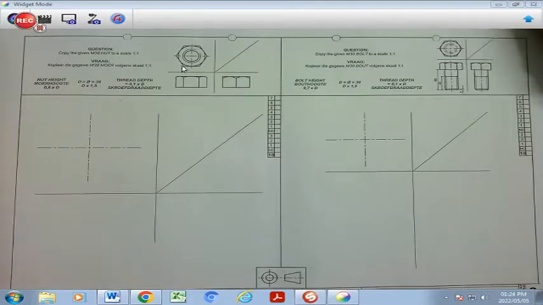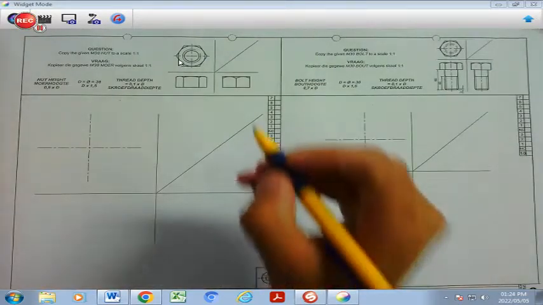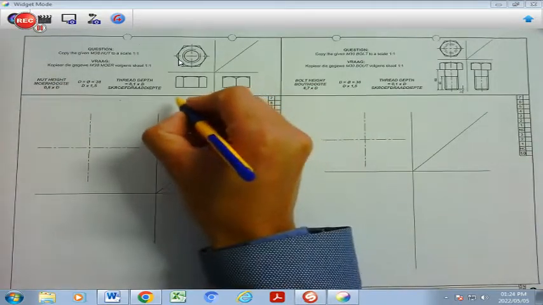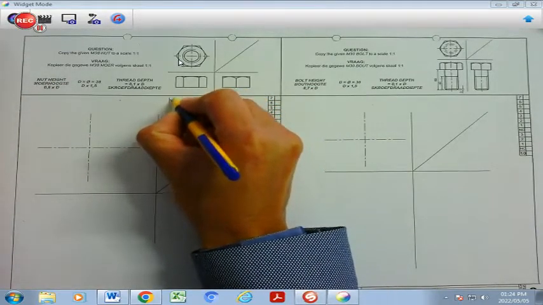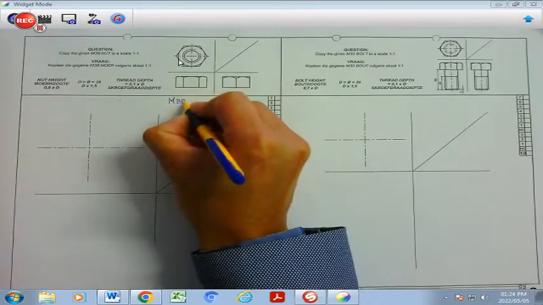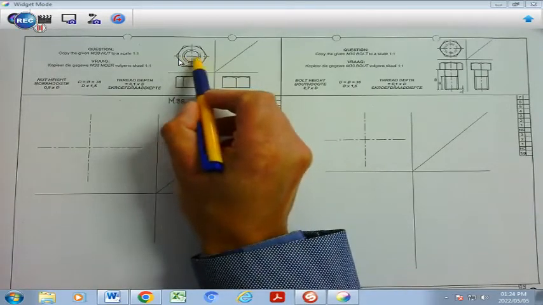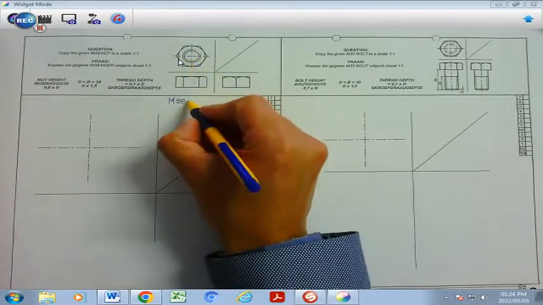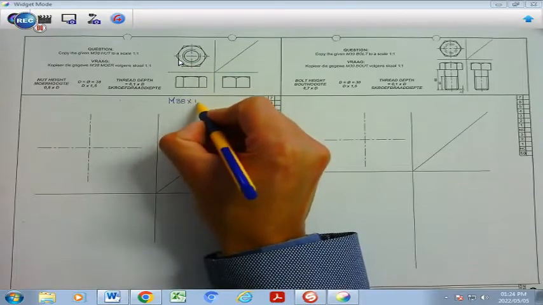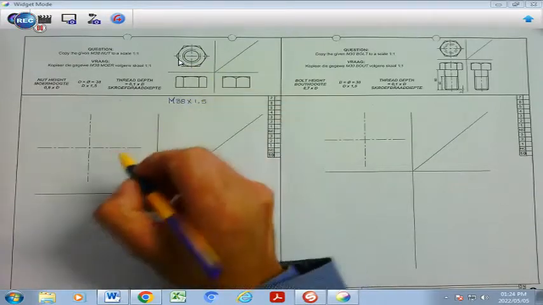Now, when we start drawing, we will have to determine the diameter of the outside, bigger circle, and that has a specific calculation. And I want to take you through that calculation because now you have to say the following. M38, which is the size of the internal part, times 1.5.